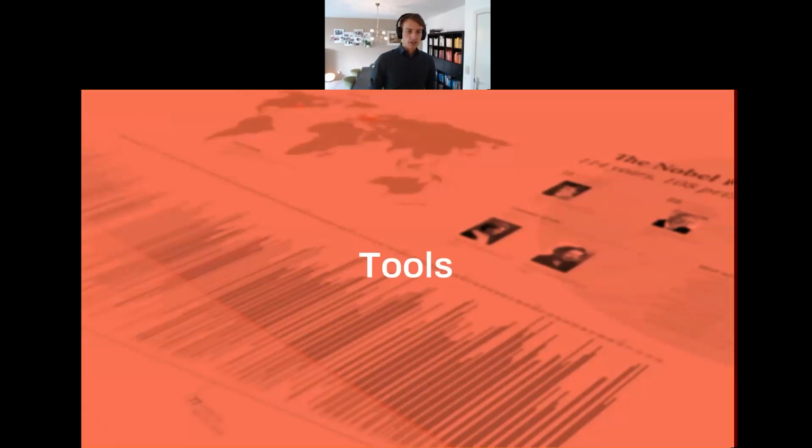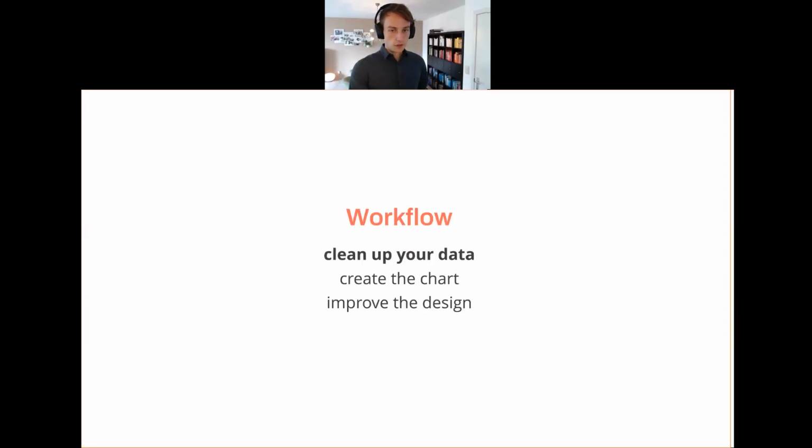So the first part that we're going to talk about are the tools that I usually use in order to create a data visual. And first of all, the workflow. I might have mentioned it before. There are three main steps that I follow when I am creating a data visual. The tools that I use can be completely different, can be pencil and paper, or some online tool, or some software on my computer. But these three steps usually always come back.